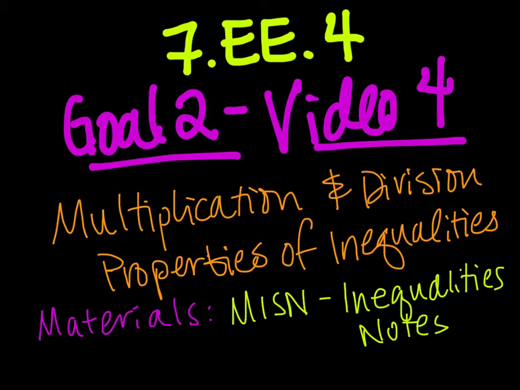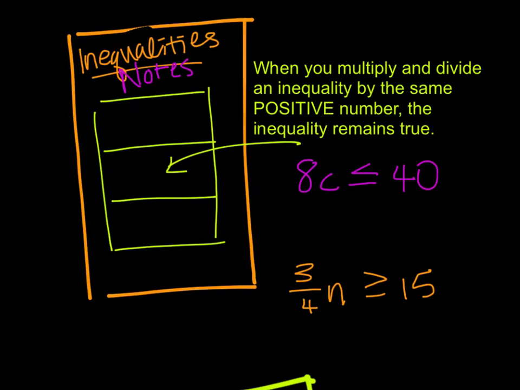So, you're going to be writing this first bit of notes on the second flap if you made flaps. If you didn't, you will be writing them just on the next couple of lines. So here we go, inequality notes. The whole concept behind this is what should you do if you see a multiplication and division problem? When you multiply and divide an inequality by the same positive number, the inequality remains true.